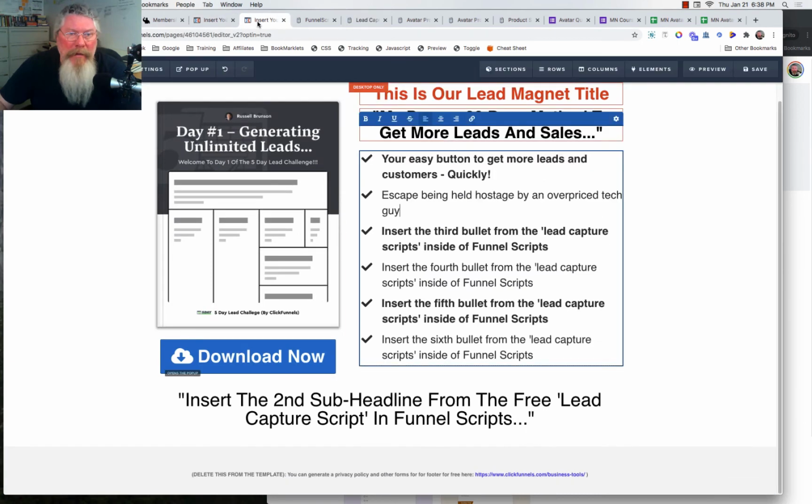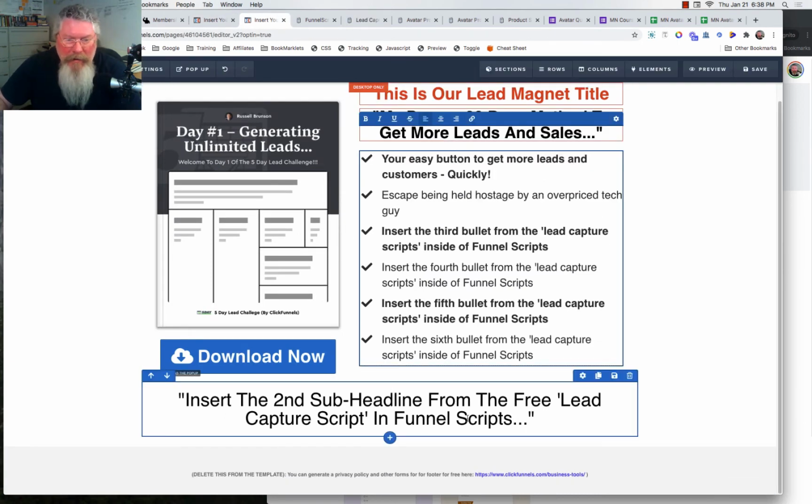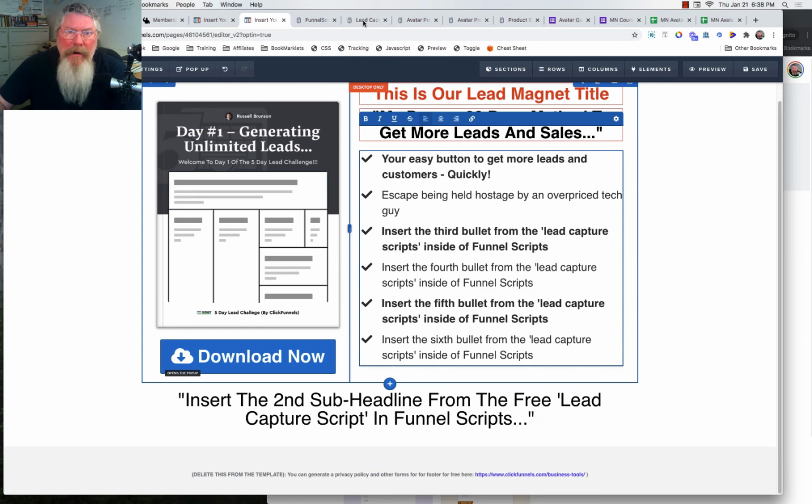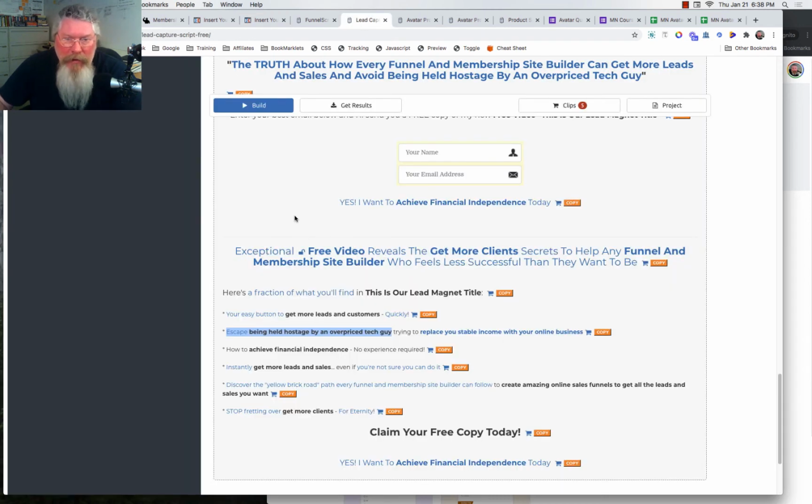Okay, so now we're going to come back here. Actually, let's go back into our page. It says, okay, insert the second sub-headline here. So again, we'll come back in and dutifully do what they say. You're going to notice that this line right there and this line right down here are the same, and as you click on them, they will change at the same time. But here's what they are calling the second headline. Again, we can change here: exceptional, brand new, exciting. Of course, you don't need to use this, is that an adjective, I think, at the beginning. You don't need that in there. You could just use the rest.